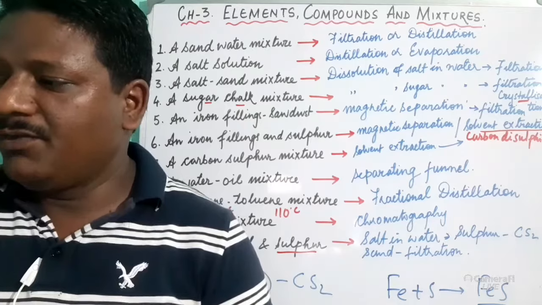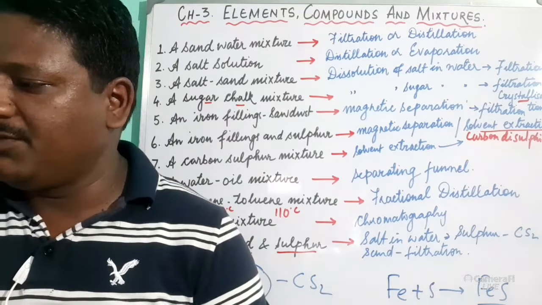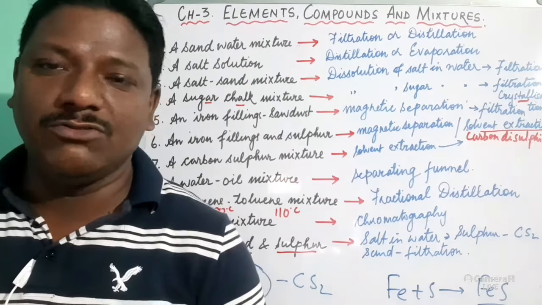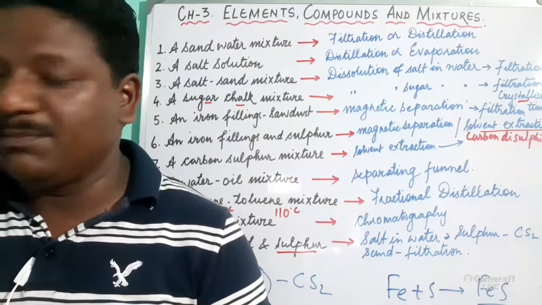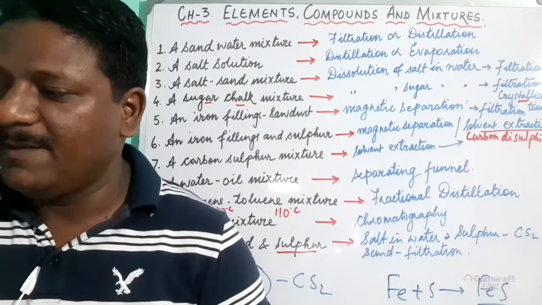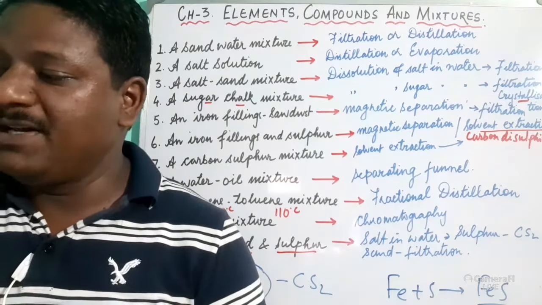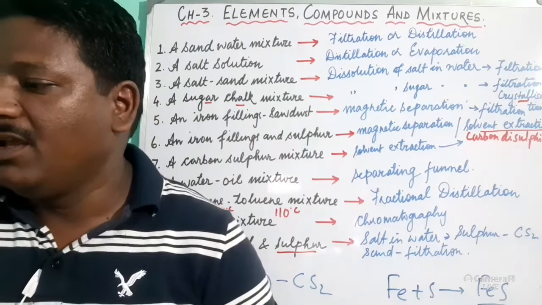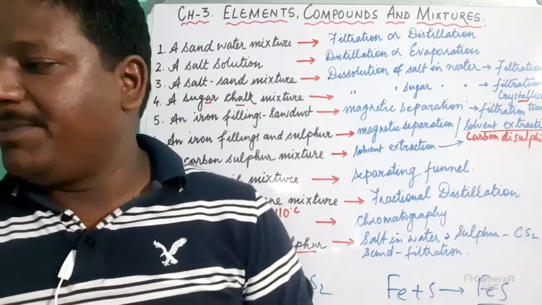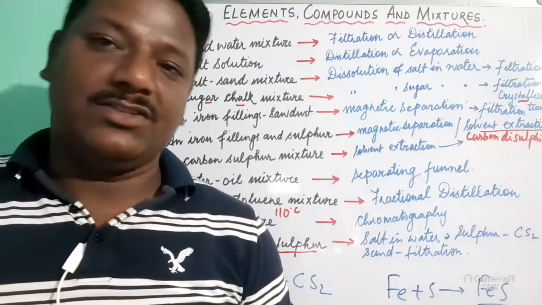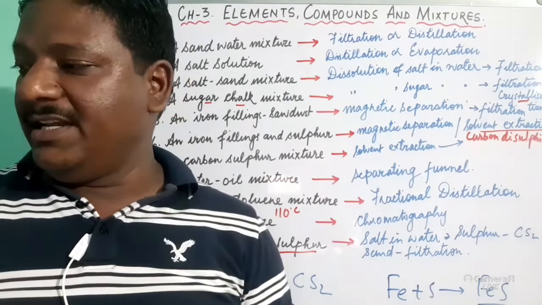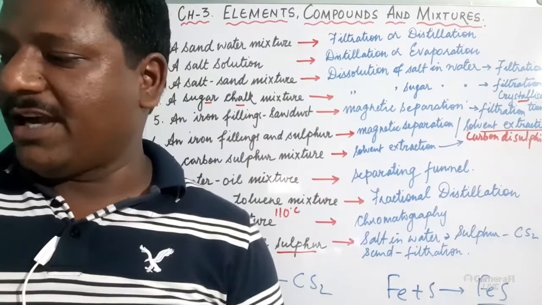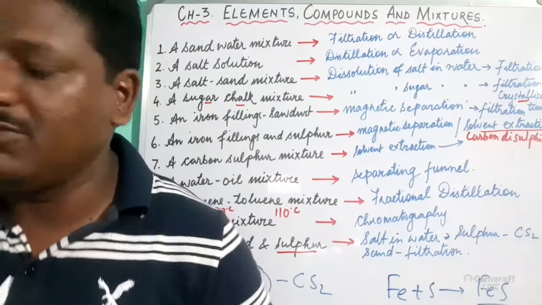Number 4, for separating the components of which of the following can a separating funnel be used? So which mixture will separate by this process? Option D, oil and water. Yes, oil and water. Number 5, the dyes of an ink are best separated by? Yes, this is very simple. Answer will be D, that is chromatography. Come to the next question.